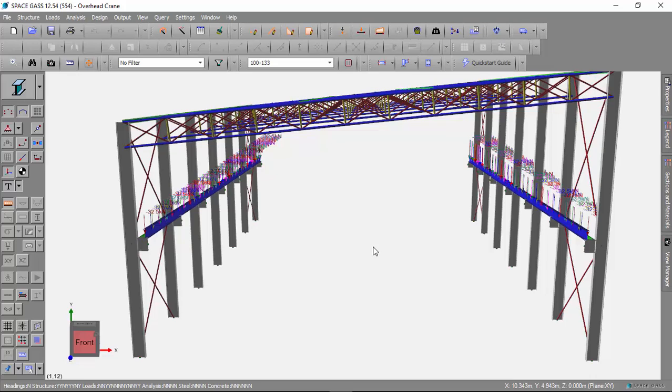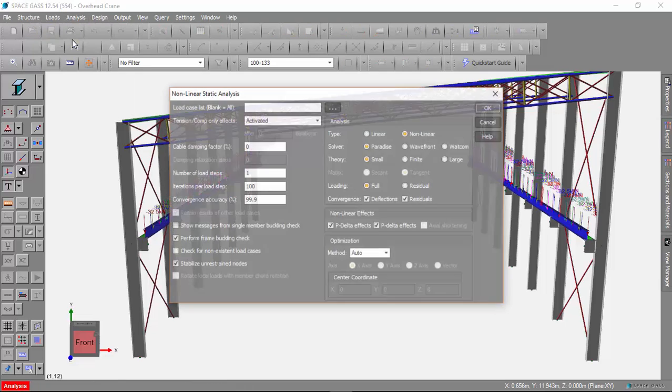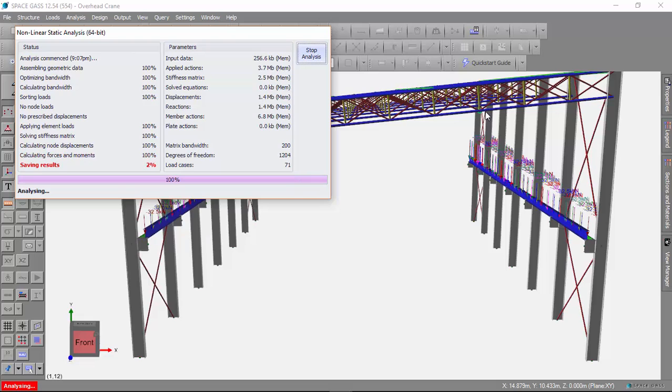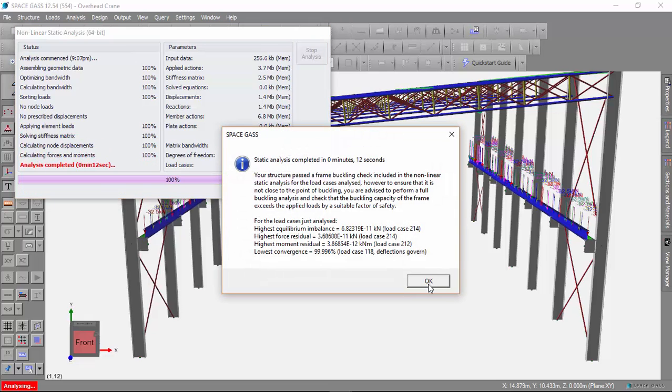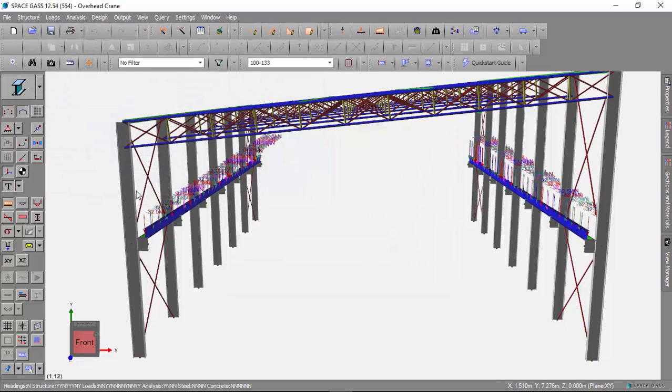So let's assume that's all we want to do. We could then just go ahead and analyze that. And then just have a quick look at the results.